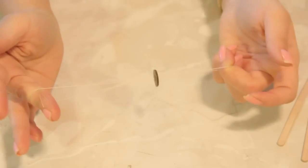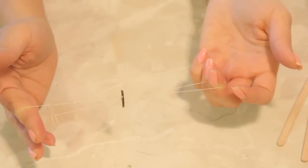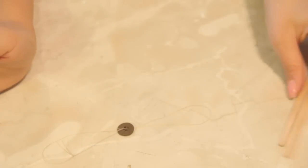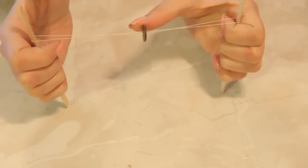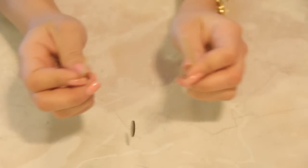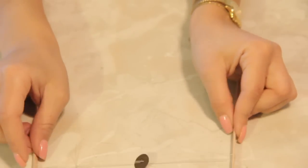And then you let go and spin it and the button will spin. Just like so. Now, a really cool craft with it is you take two popsicle sticks and instead of using your fingers, you use the sticks and have a friend spin the button and then pull the strings apart using the popsicle sticks. That is a really fun craft using a button spinner toy.